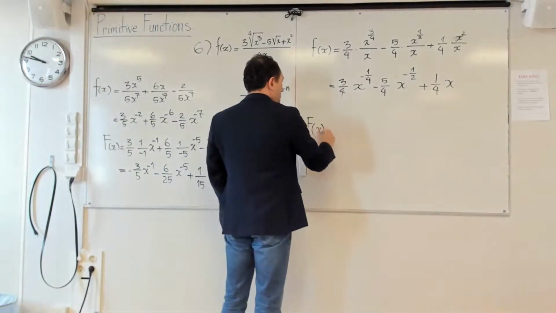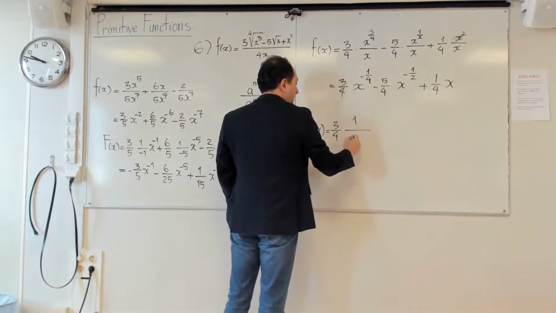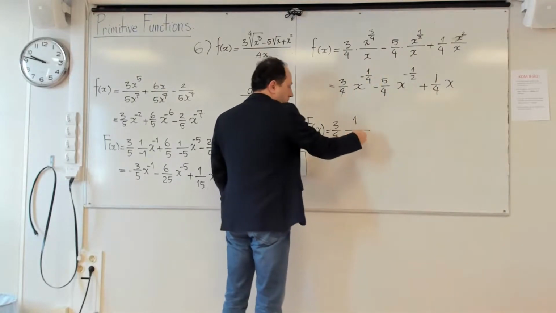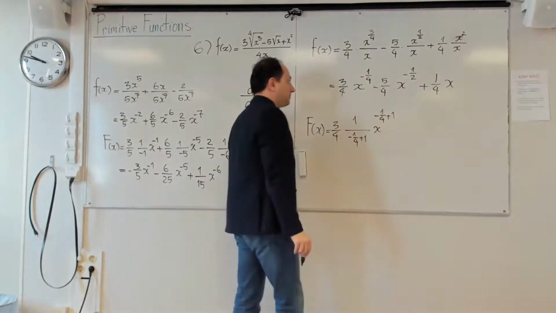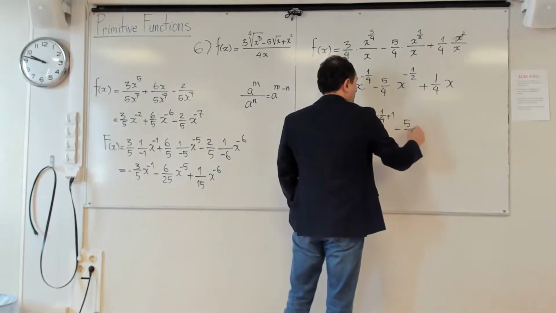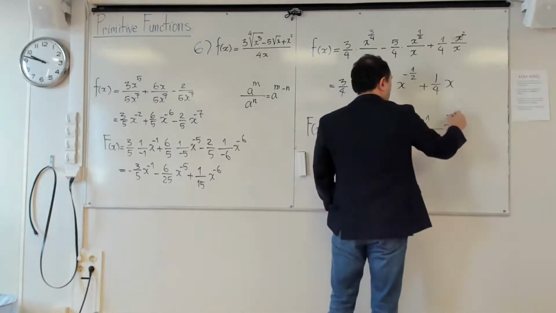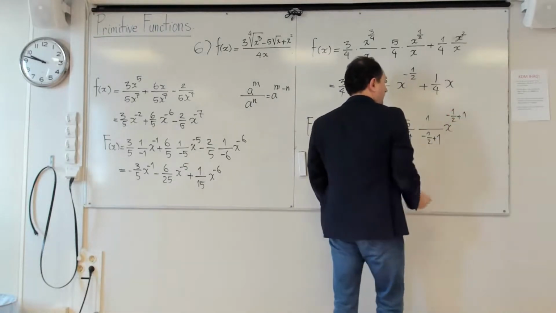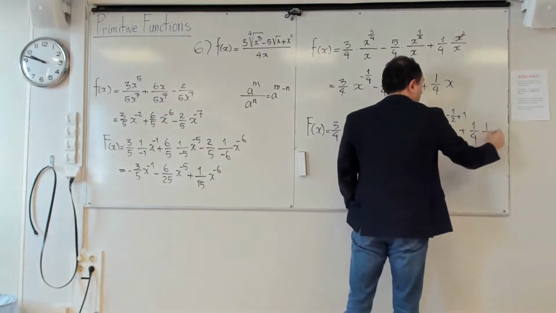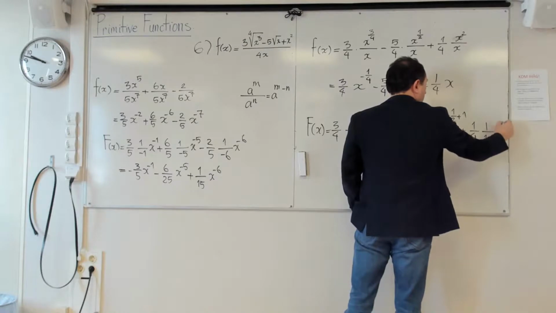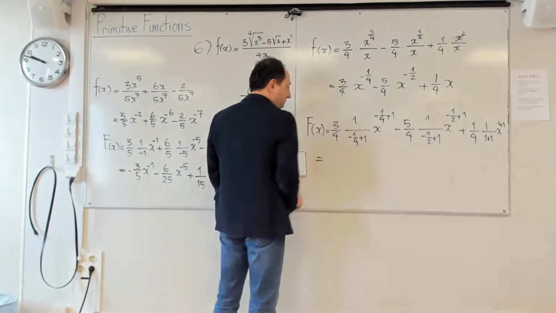So f of x is equal to 3/4, and this one is minus 1/4, so it becomes minus 1 over 4. You should be able to do this in your head, but if not, you can simply write it and do it in 2 steps. Doesn't matter. And then I have minus 5 over 4, and then I have 1 minus 1 over 2 plus 1, x to the power of minus 1 over 2 plus 1, and then I have 1 over 4. This power is 1 actually, so it becomes 1 over 1 plus 1, x to the power 1 plus 1. Agree? Now, simplification. So how can I do that?